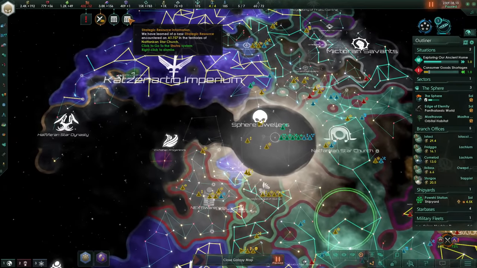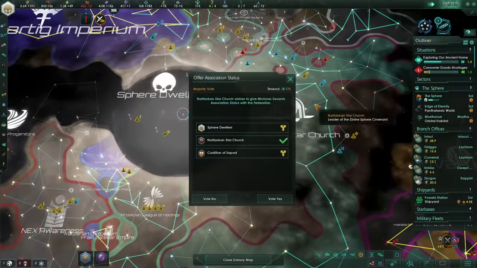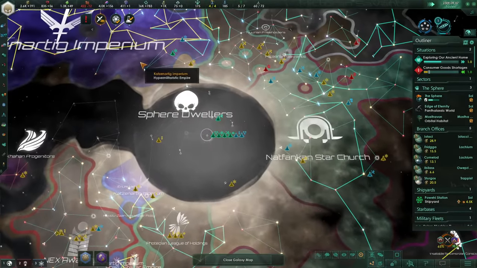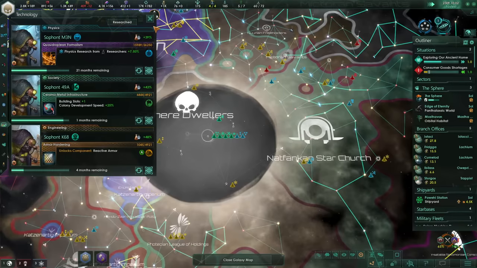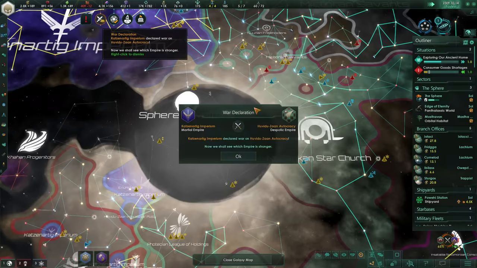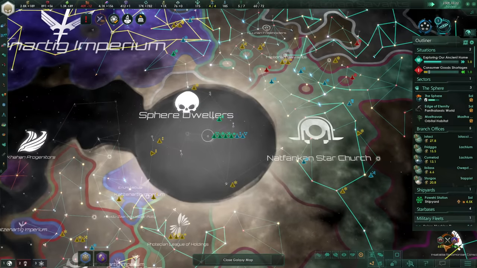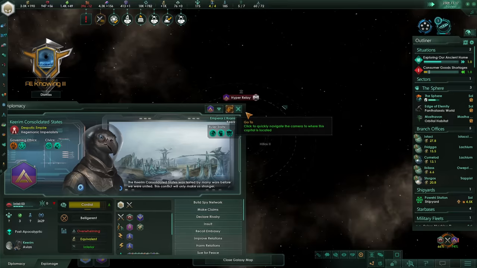Excellent. Well, the Emperor has really done some problems. We'll give him associate status, whatever. Swarm missiles, reactive armor. I don't want to have a research agreement with you. And now you guys are at war. Could you guys just finish up this war scenario?